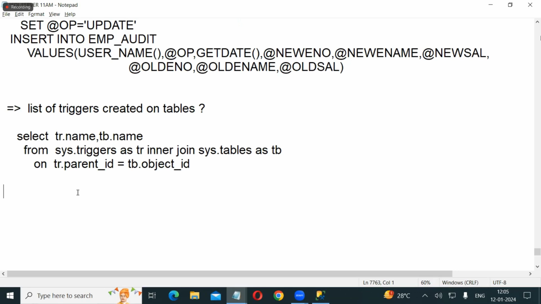In the triggers table, what is there? Parent ID is there, but table name is not there. Table ID is there, but where is the table name? The table name is there in sys dot tables. So join these two tables based on this ID, parent ID equal to object ID.